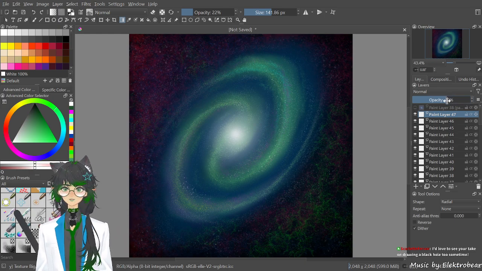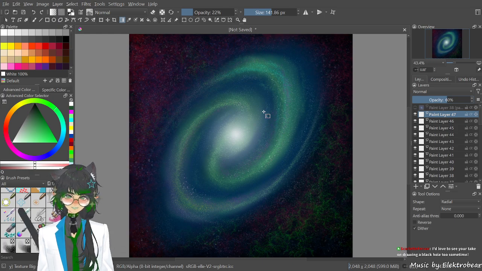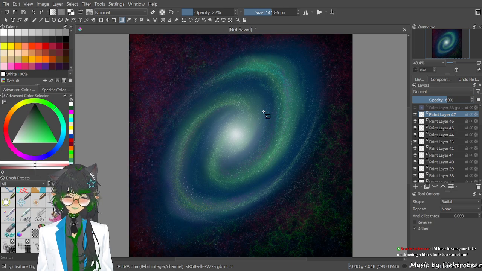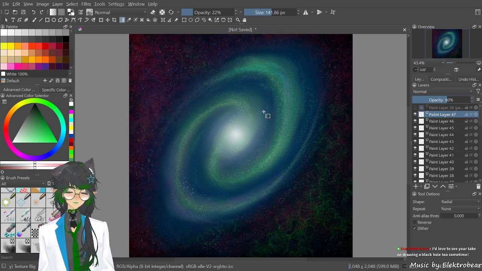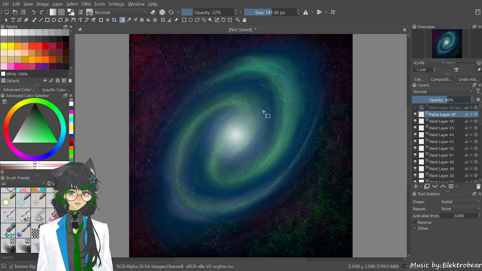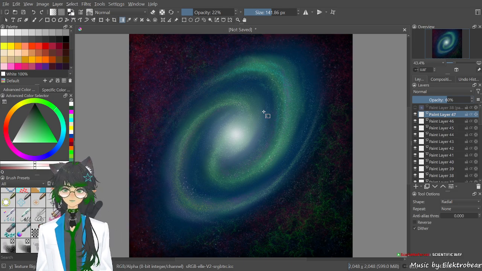Yeah, I think I'm drawing a black hole just now. Oh no. Black holes are interesting because you can approach them in two ways. You can go the more artistic way, or you can go the more scientific way. And if you go the scientific way, it gets complicated. But black holes are very interesting. I love looking at the accretion disks around a lot of black holes because they're kind of like mini galaxies. A lot of galaxies have central black holes, supermassive black holes in the center of them.